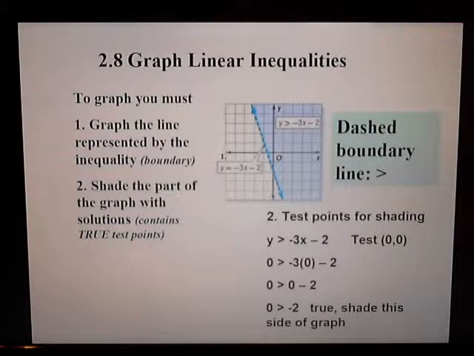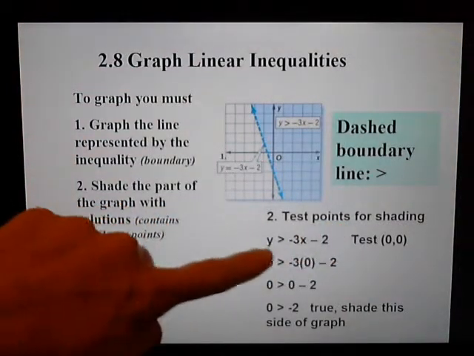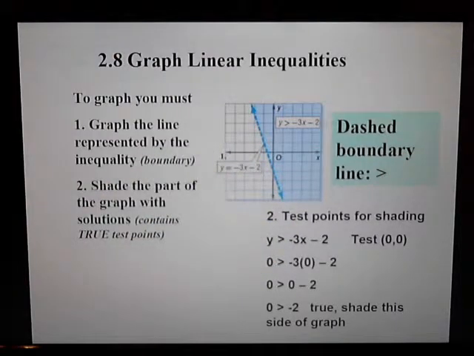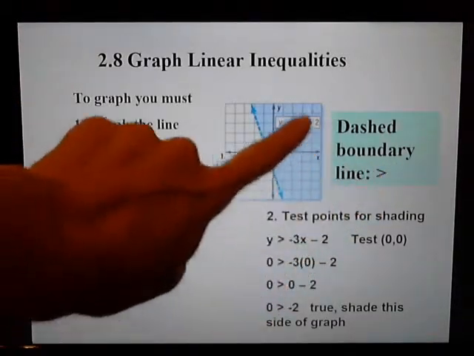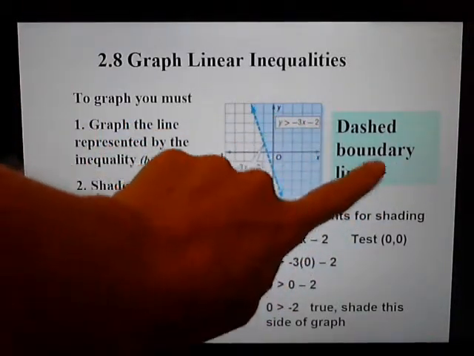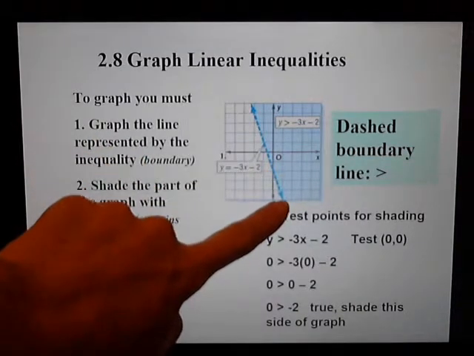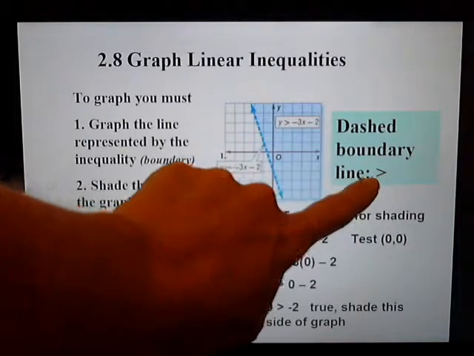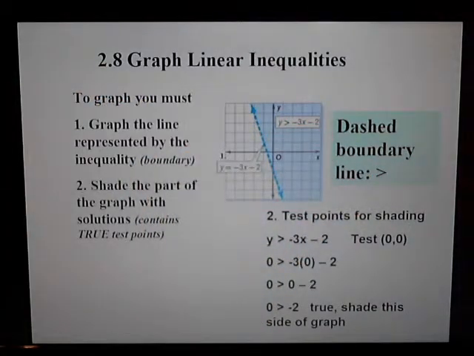You can also, if it is in slope-intercept form, look at which way your inequality is pointing. If not, then your testing is the best way to go. In this instance, which is already done for you, your boundary line is a dashed line or a dotted line, however you want to look at it, because it does not have the or equal to part. So for the example, we have a dashed boundary.